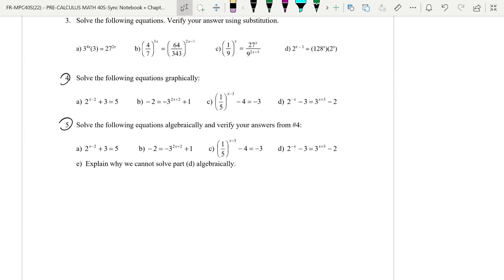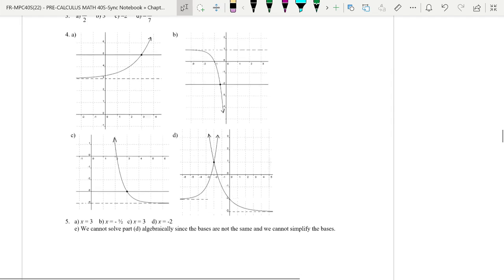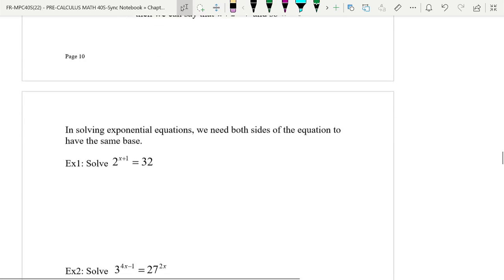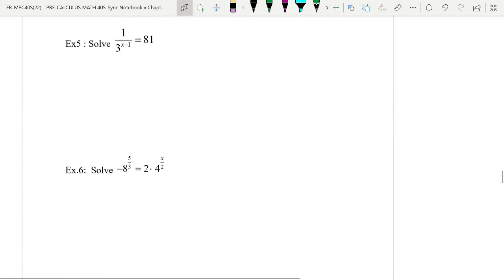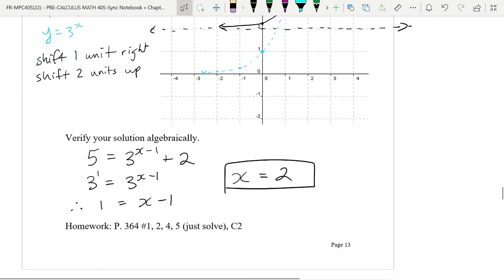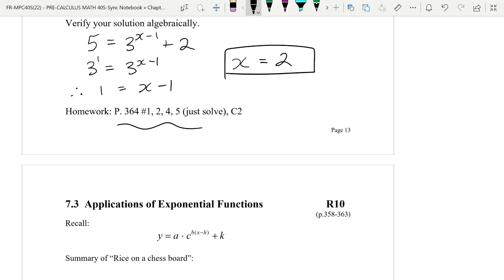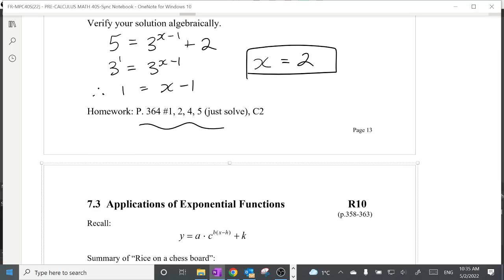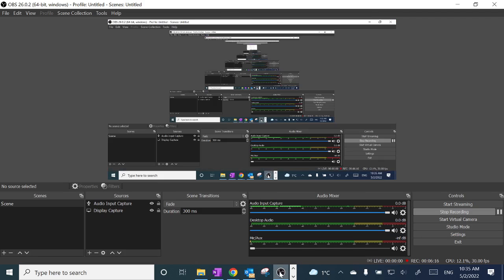And then if you want more practice after that, remember there's always the textbook assignments that you can see at the end of the lesson, right? Because we just did a lesson on page 13, and if you want more practice, you can always just go to the textbook page. Okay, that's it. You can have a few minutes to work now. I'm just gonna shrink that down, and we're done.